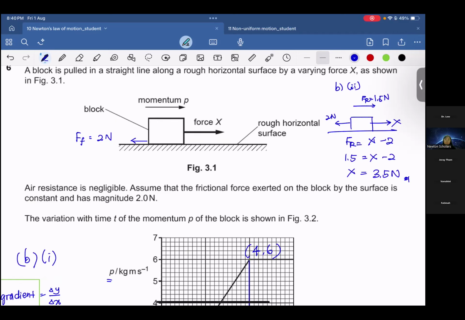Okay. So boys and girls, I want you to try to sketch the graph of force X. Now it's different, the question is asking in the opposite way. The way they're asking is opposite to just now, question number 5. You think correct? 3.5. Thank you. Okay, Lion Deal, try to sketch your graph.